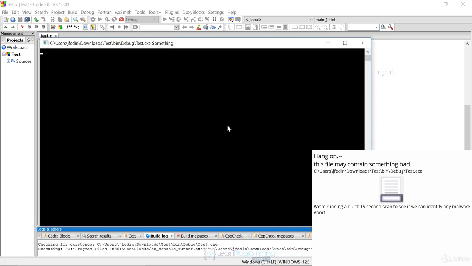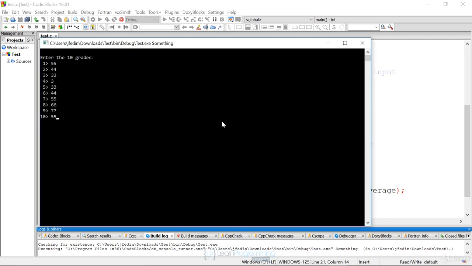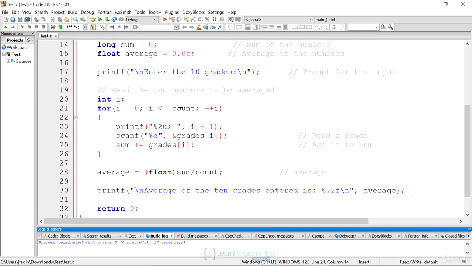Now when we run the program, we're going to have a big problem when we try to enter an 11th grade. So we're going to be all good until when we enter 10 grades in. The problem is going to happen when we get to 11. Oh, now we have 11 and we're going to try to store data. Nothing bad happened, but our average is not going to be correct. And it's very unpredictable behavior when you have an out of bounds error. So you want to make sure that you have the I less than count, and you want to make sure that when you access the information, you don't go out of bounds as well.